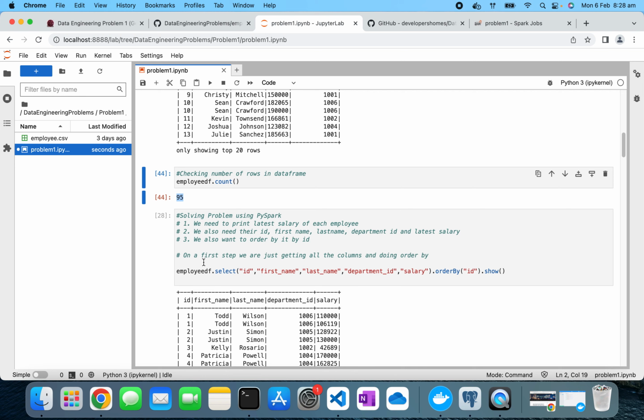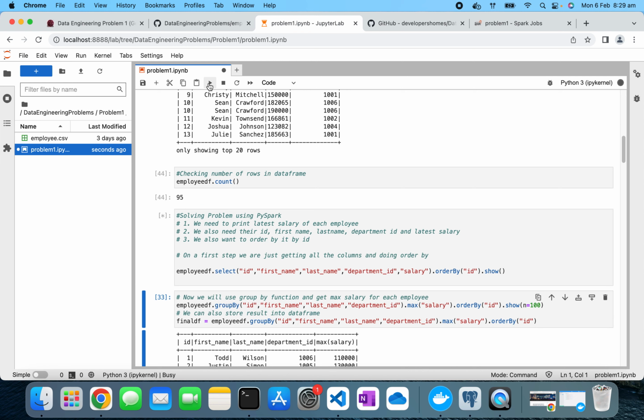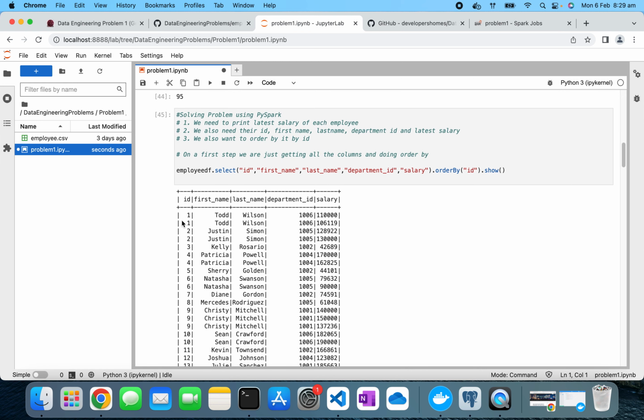So what we can do is on the data frame, select the columns which are required, and now order by ID. So I will be using the order by function here, and then if I execute this one, I can see this data in the format which we require.